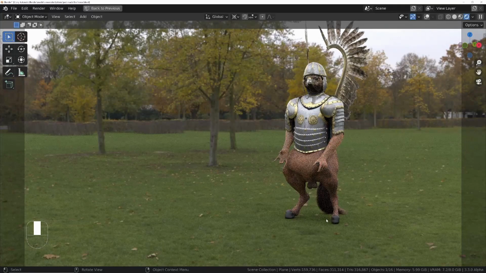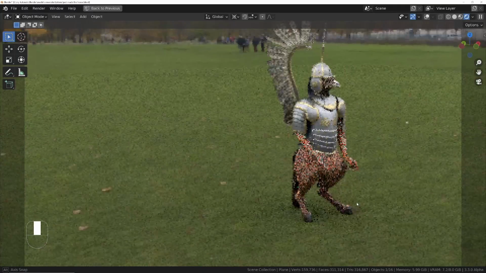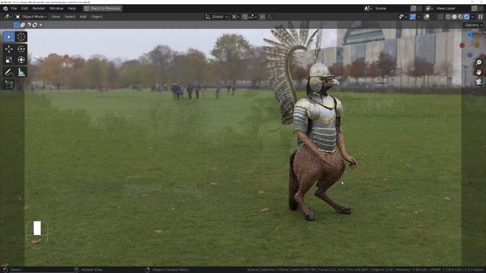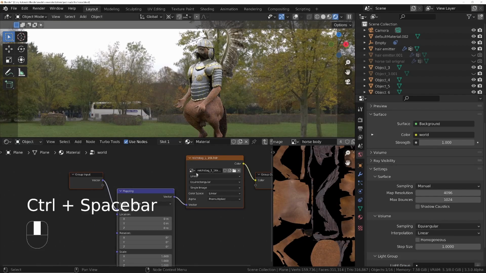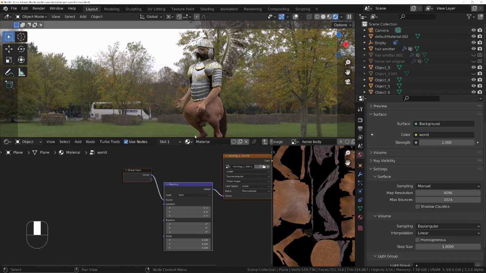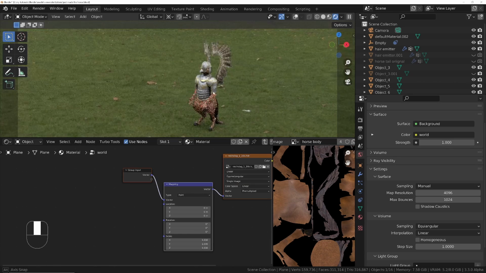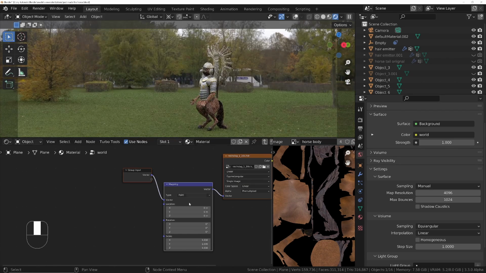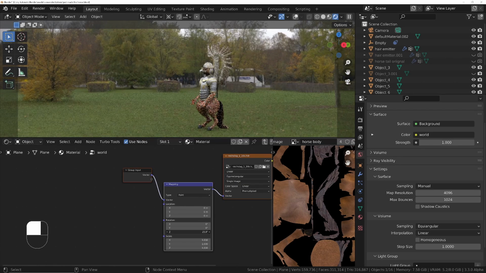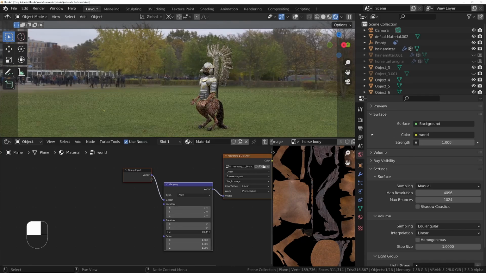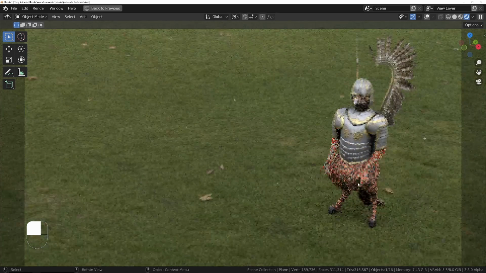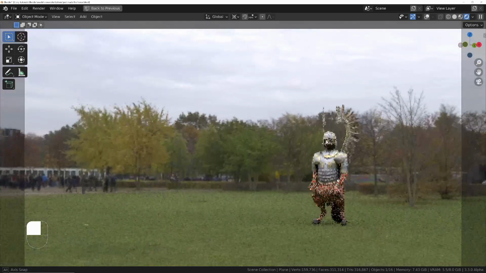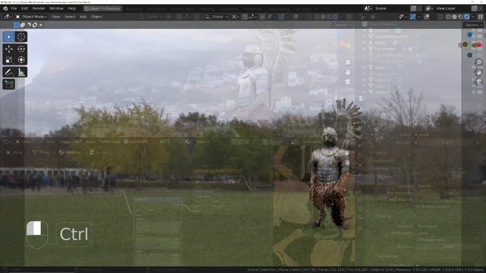And don't forget, the higher the resolution of the HDRI image you're going to use, the better result you're going to get. And if you want to rotate the HDRI environment, because we've put it inside a group, we can actually rotate it inside the group, and that will affect the rotation not only in the world, but also the texture on that plane as well, making sure that they always match up. So what I'm going to do now is have a quick browse through some different HDRIs just to see if I can get a better looking image.